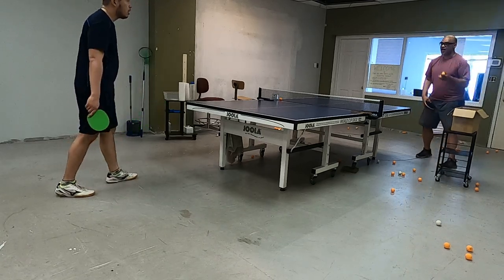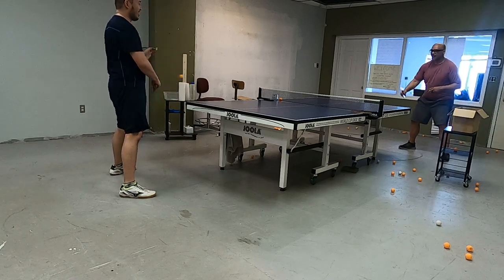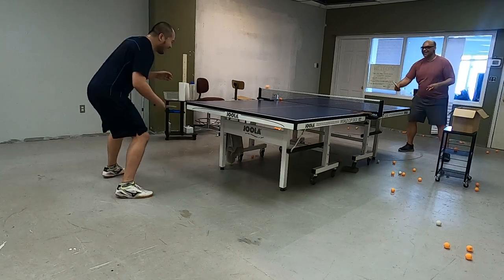It's easy to tell when it's not one of these balls and when it's broken. It's a snobber subject. Yeah, it is. Well, it's just discerning. Oh, discerning.